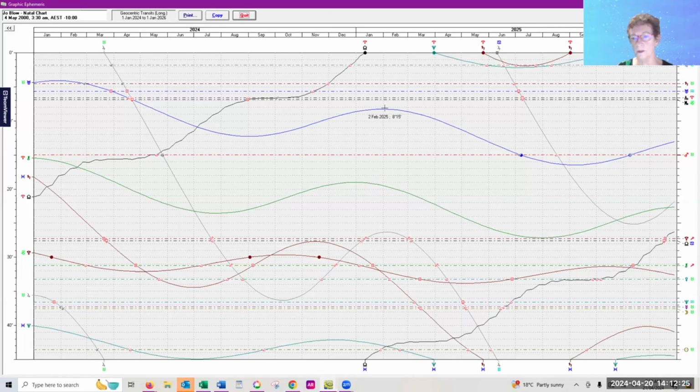up the page. Now it's going down the page again, and we've got a blue dot here. The blue dot is the same color as the line, and that means that Uranus is changing sign. You'll see sign changes at 0, 15, and 30 because we're working on a 45-degree modulus.